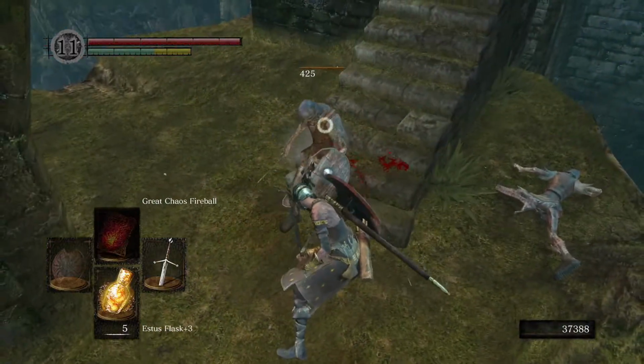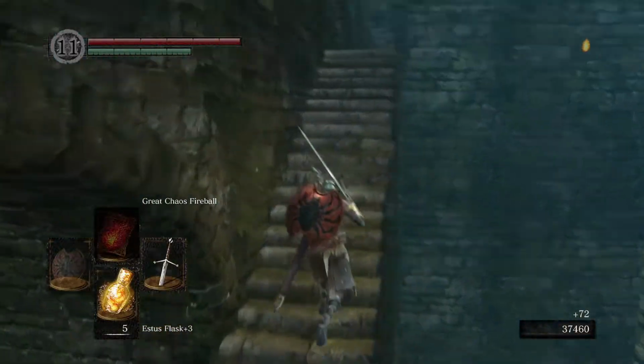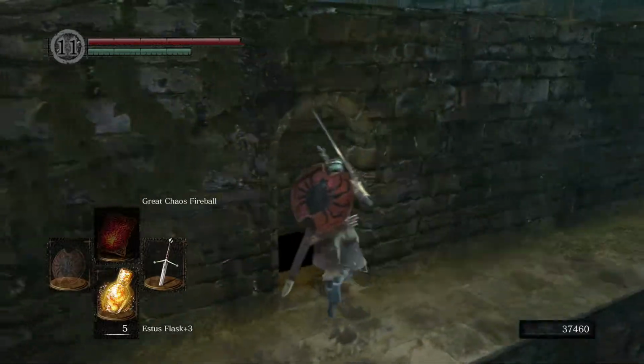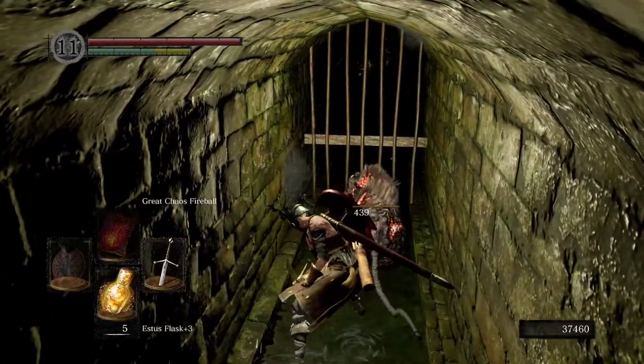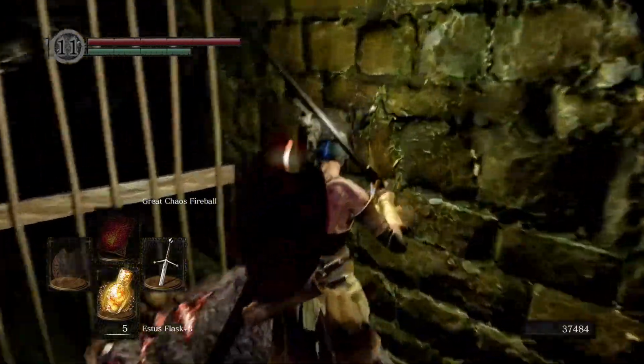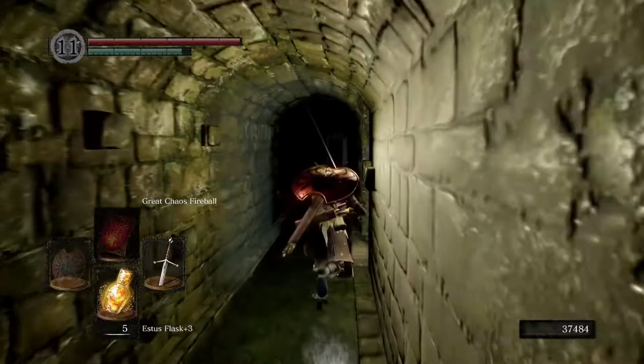He likes to jump, and that can really mess with your camera angle, cause you to just fall right off the side here to your death. Always kill this guy, because you just never know if you get a humanity or not. Not this time. That's fine.